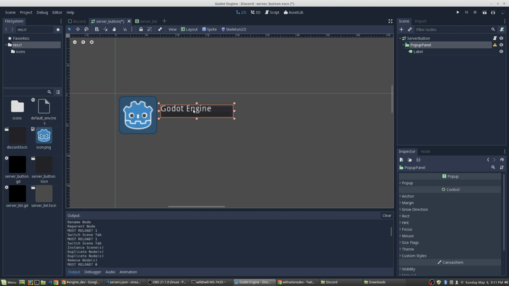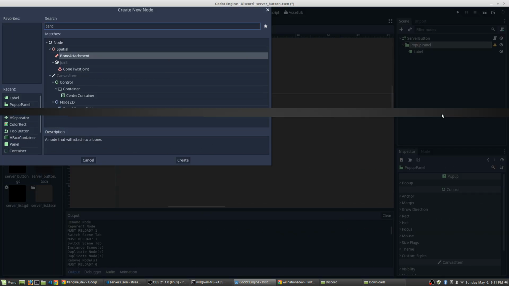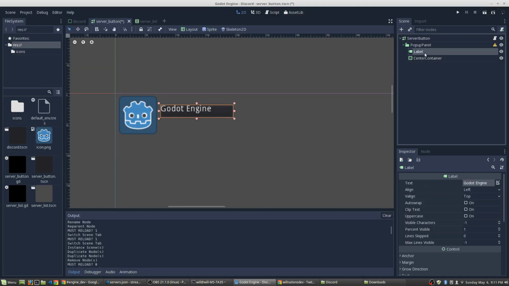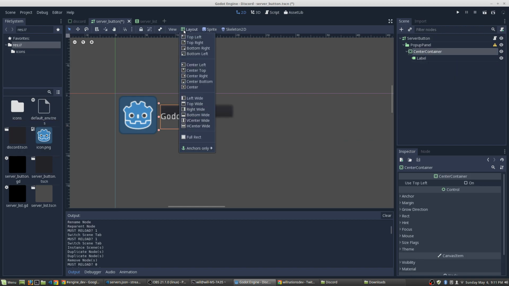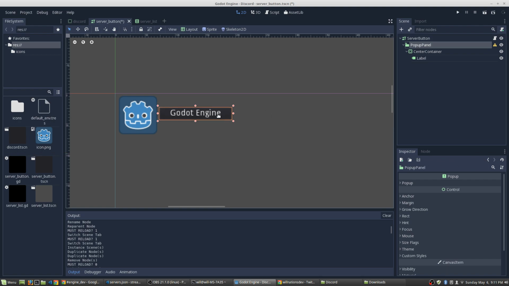And we want this text to be centered. So really, I wonder if I can use a center container maybe? Center container, and put this inside of it? I don't know if that's right. Full rect. Hey, there we go. That's what I wanted. And then position this just to the right. Bam, that looks good. So you could have some arbitrary name here.